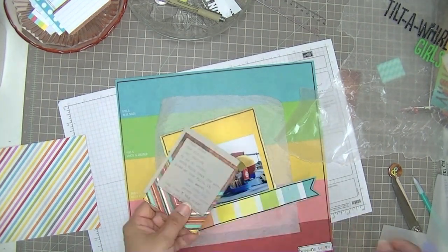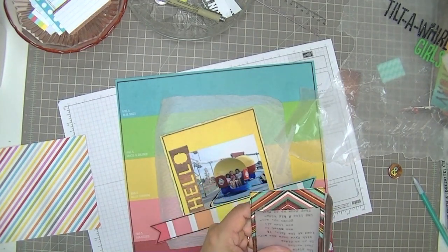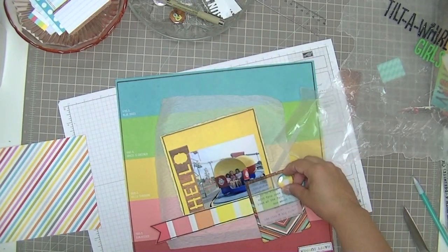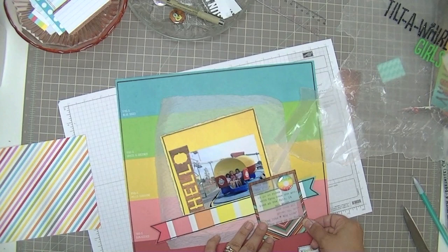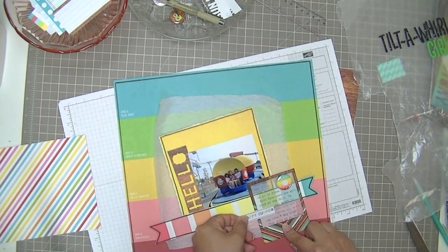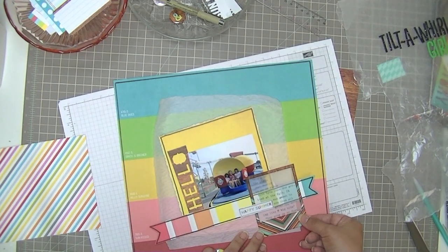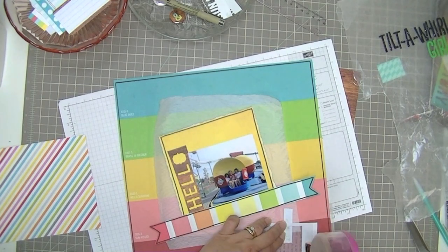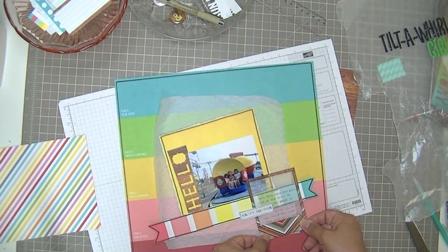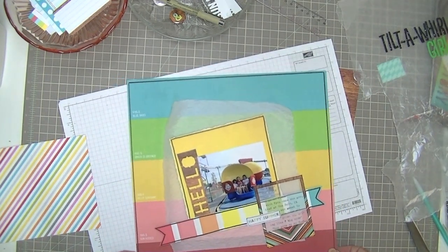Anyhow, this layout did have lots and lots of themed embellishments that I very well could have used, but I have this thing about themed embellishments where I don't want to use them on layouts that don't go with the theme of the embellishment, but then when I'm making a layout that goes with the theme, I tend to feel like, you know what, there's already a fair ride in my photo. I don't really want to put fair ride embellishments on it because it already has a fair, and it feels like it's too much. Not everybody feels that way, and I love to look at layouts that have lots of repetition of themes and images and icons all over them.